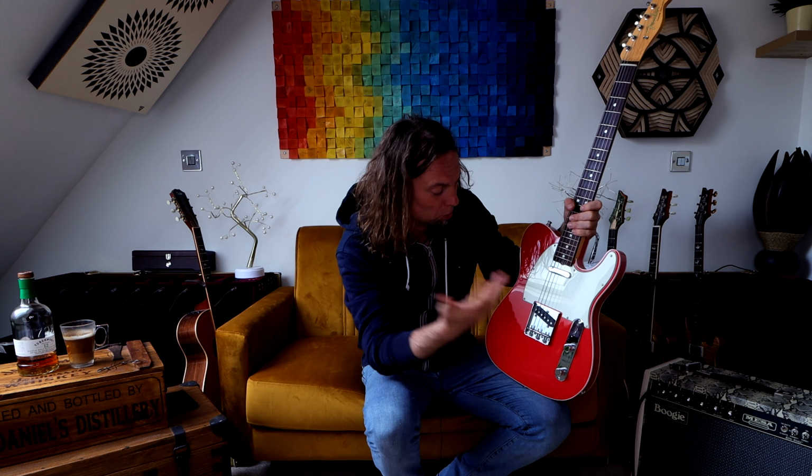And weight wise, it's not too bad. You know, Telecasters have a nice piece of alder body or ash body. I think this is alder, and it's not heavy at all. Nice action already. You don't have to do anything with it. Yes, the neck is straight. I tell you what, folks, well set up. I think it has tens on it, quite nice tens, and clean as well.